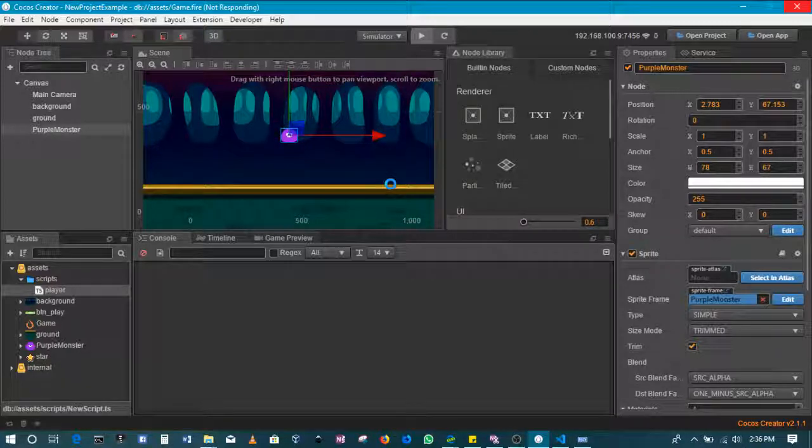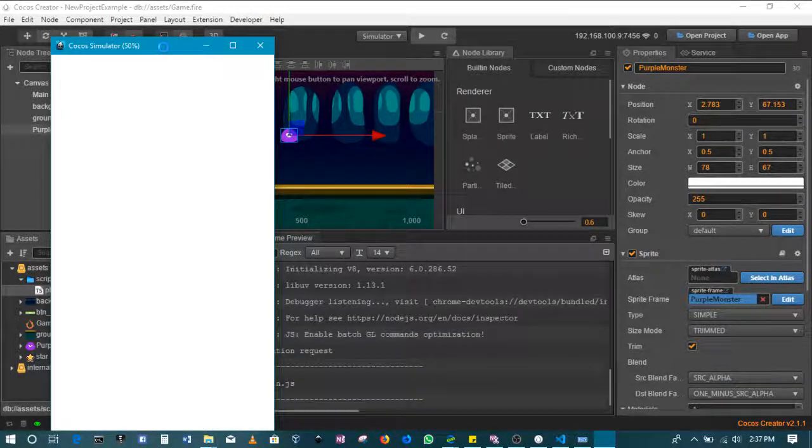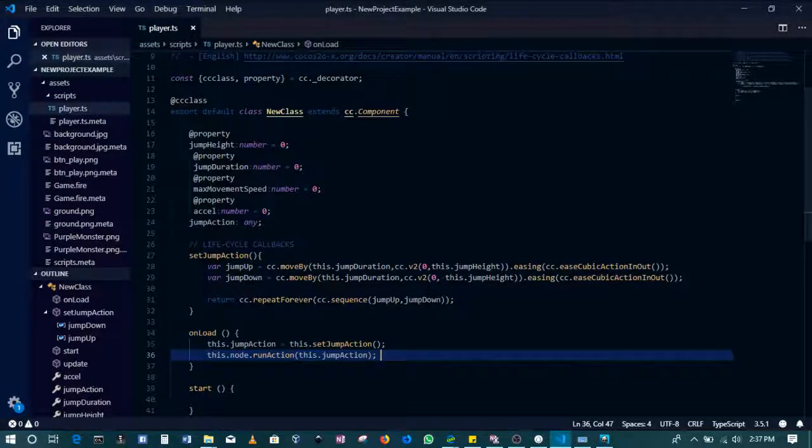Okay, let's run it. Okay, so that's the action. There's many different types of easing functions. Try look at the official documentation and then play around with the different easing methods that exist.